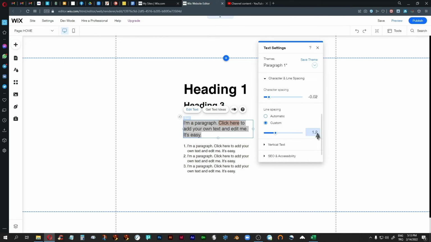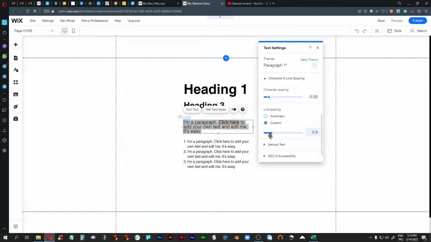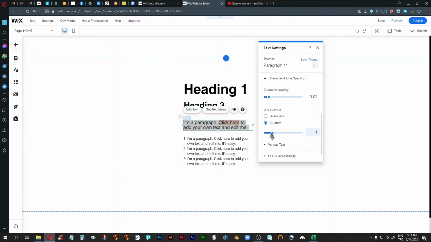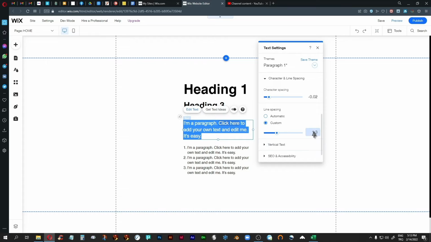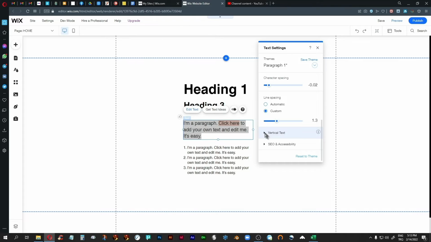Now, you can decrease this, although then your lines will start going on top of each other, so that's probably not a very good idea, but you can also increase it. And usually I like to bring it up to 1.3 or 1.4, because that usually makes paragraph text more readable. So that's the other thing that you have, and these two are values that you should be looking at, unlike the effects that, in all honesty, you should be staying away from.